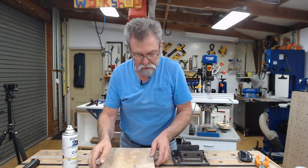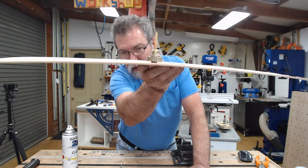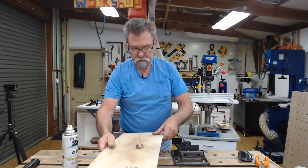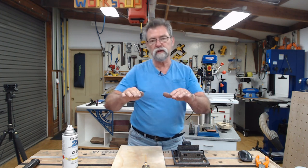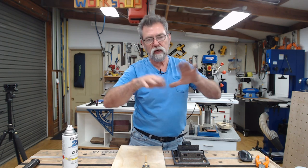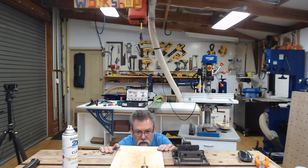And I can sit it on there. And as I say, sitting proud by a couple of millimeters. When you've got it drying, if you've put too much on, make sure that it's sitting dead level, because then it won't wash over to one side and pond and create a bump. So you want it to be able to spread nicely.